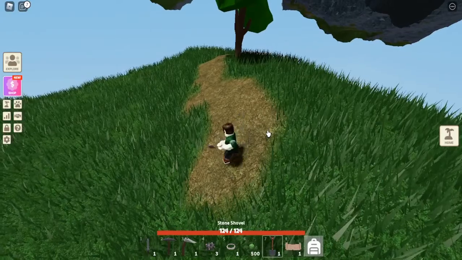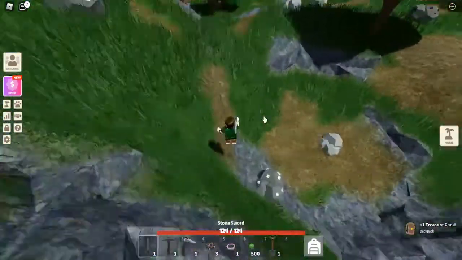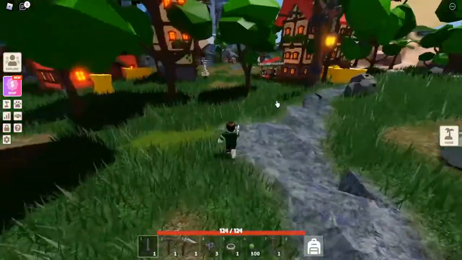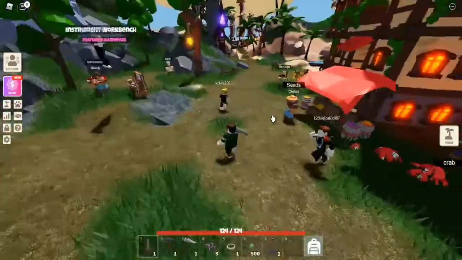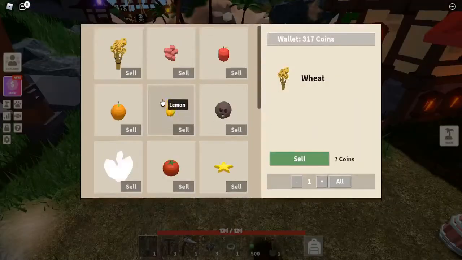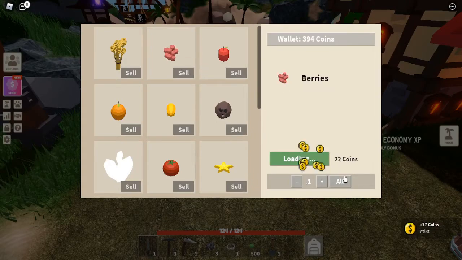Alright, anyway. We got ourselves our first treasure chest. But yeah, I also of course had to mine a few more stones and I also collected a few more wheat. But yeah, 24 green sticky, 11 blue sticky gear. It's kind of nice, to be honest. Not bad at all. Anyway, let's sell this all.